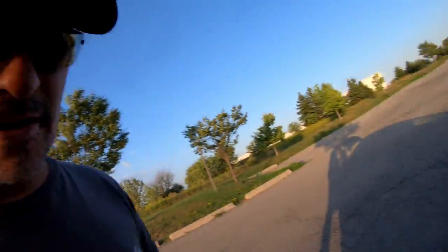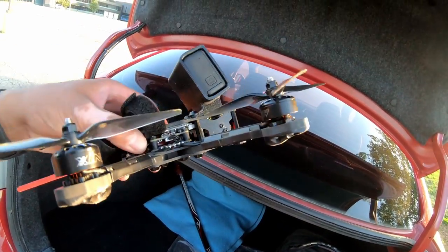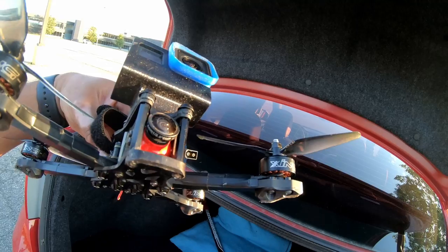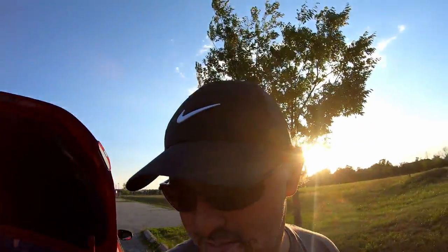I've got a 45 amp Fetec that I've got to put in and replace this 35 amp Fetec. I'm actually running that in this quad right here, my other Apex — it's my second one. The third one's at home, I didn't take it out tonight, but this is what I call my stealth version — except for the camera, everything's black. That ESC works flawlessly, so I'm going to try that. I think I have a defective ESC, that's my guess at this point.